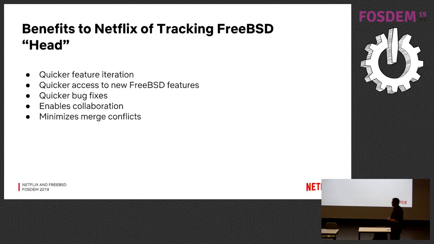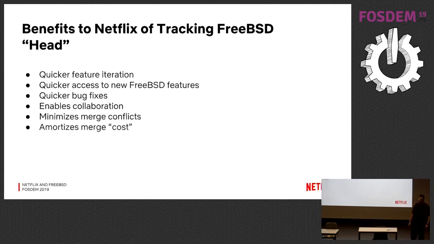It also minimizes our merge conflicts. As I mentioned, sometimes our developers will even just commit code directly to the FreeBSD project, and we'll pull it back as part of the next sync. In other cases, it may take us a little bit of time to upstream things, but we can upstream them much more easily because we don't have to go through that step of rebasing onto FreeBSD head first. And so that really helps us keep our local diff low and minimizes the merge conflicts that we have.